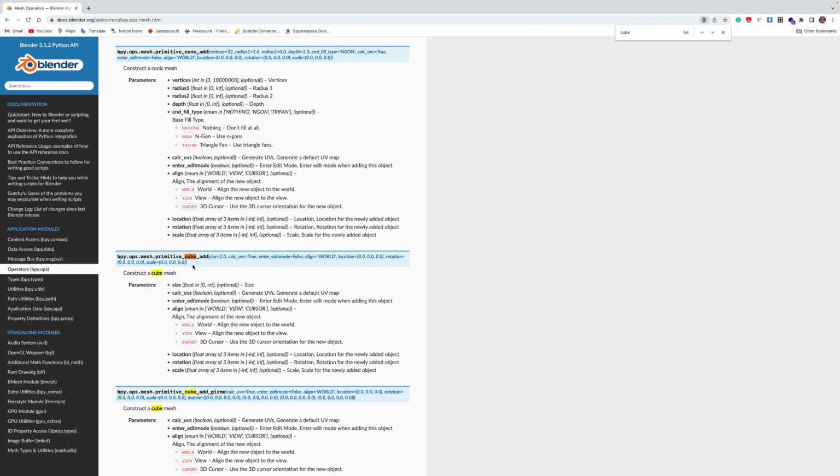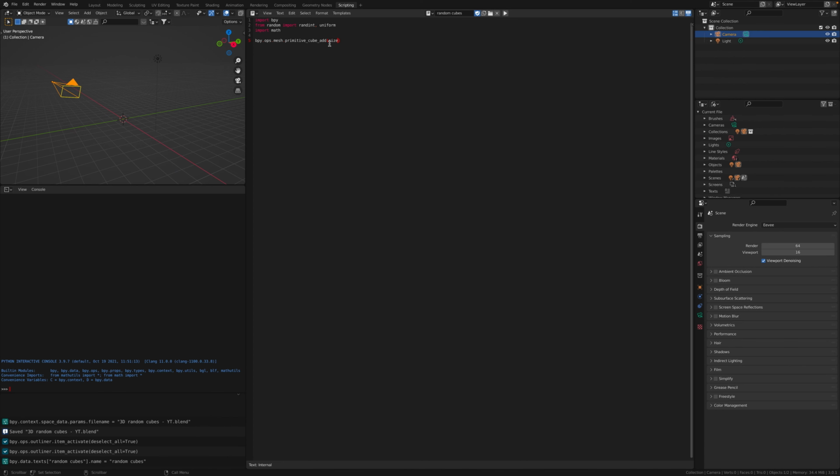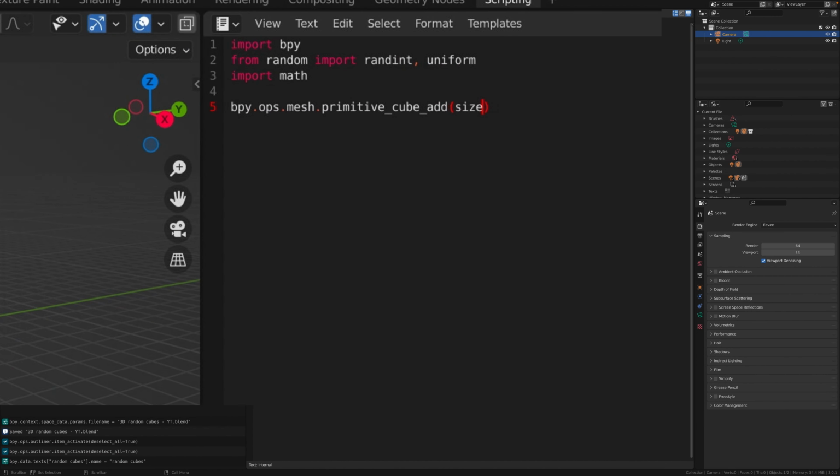And there is the cube. Those are the arguments that you can use. What we're going to use is size, location, and then scale. For size, if you check over here, we have default values, so all of these are actually optional. For size, it's a float, and we're going to say just 1.